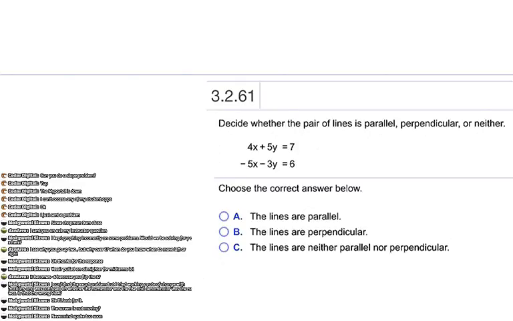So one of the students actually had a pretty interesting little joke about parallel, perpendicular, neither. He said, two friends were parallel. Do you know the tragedy of the story? And before I could even answer, one of the students was like, what did he say? He said, the tragedy is they'll never meet. So they're best friends, but they're parallel, so they'll never meet. Anyway, I thought that was really nice.